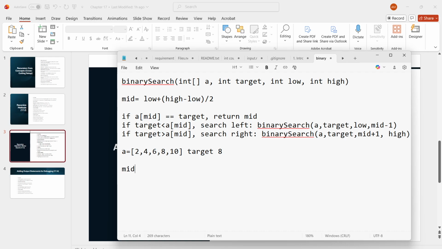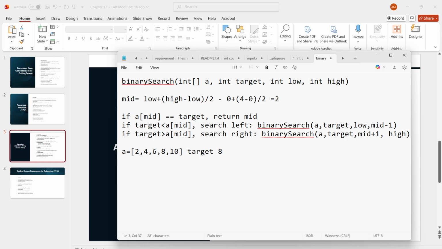Mid is low, 0, plus (4 minus 0) divided by 2, which gives you 2.